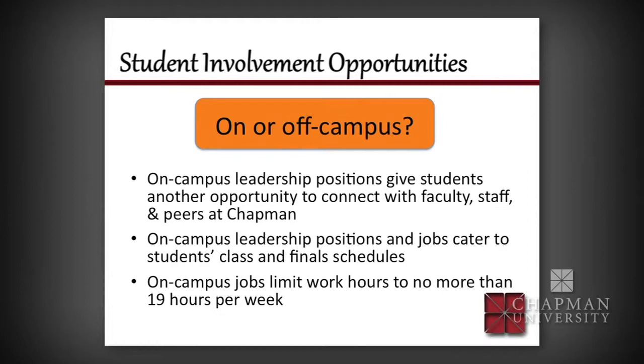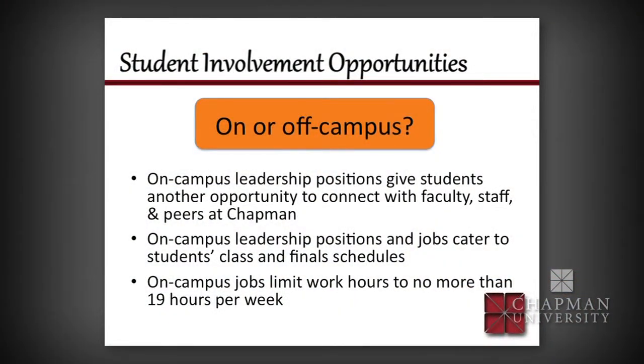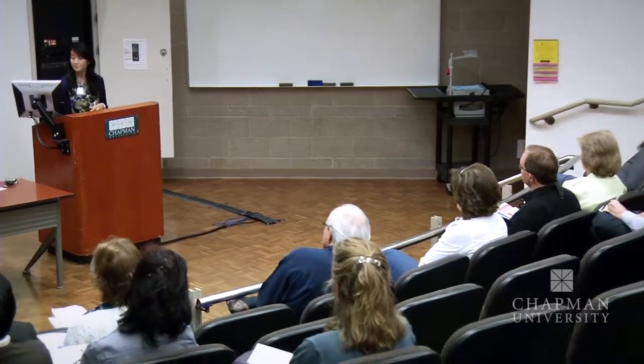Obviously here at Chapman, when we're hiring students and trying to schedule them for hours, we know that their academic success is our primary mission, and so we're going to allow them to flex their schedule around their classes and especially around finals to be able to change that really easily. And the last thing that we do, just so that you know, which is something that students have to factor in, is we do limit students working on campus to 19 hours a week, which also matches the research that shows that that's really beneficial for students. So if that's financially feasible for you, that's something that Chapman takes into account.